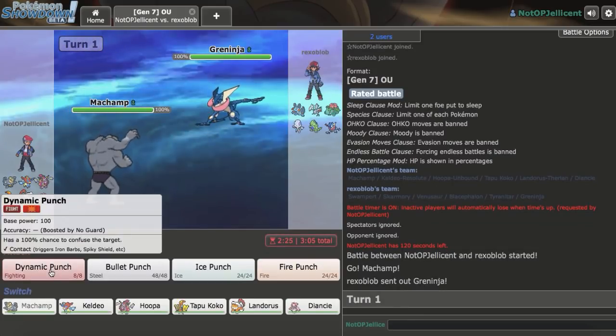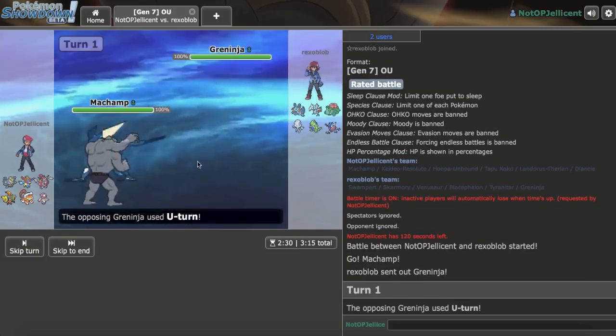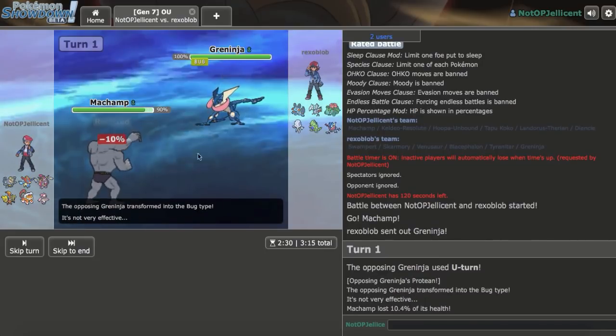Okay, so he leads off with this. He might just go hard Skarmory. But it might not even Roost because of the whole confusion thing. So he goes for U-turn. Let's see if he goes hard Blacephalon. That would be a weird play.